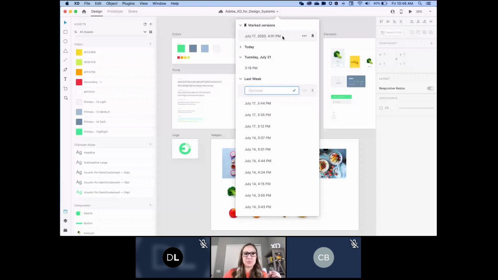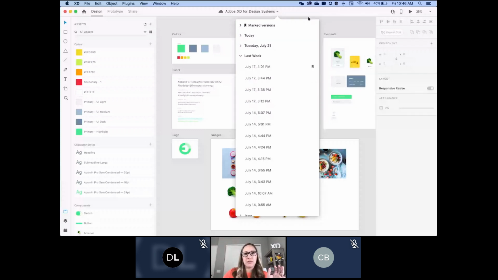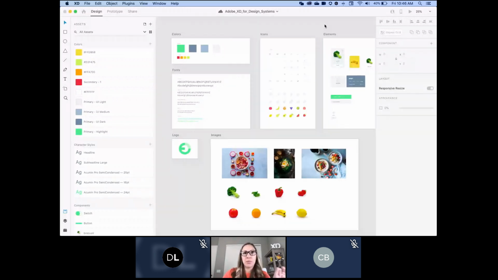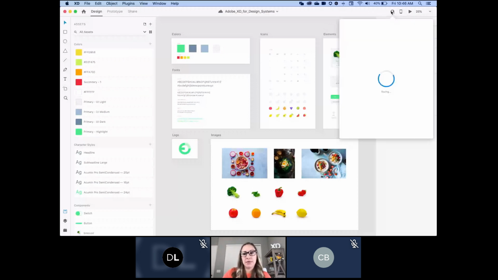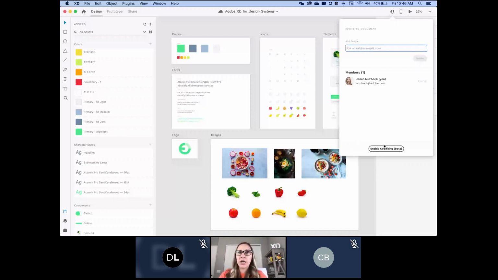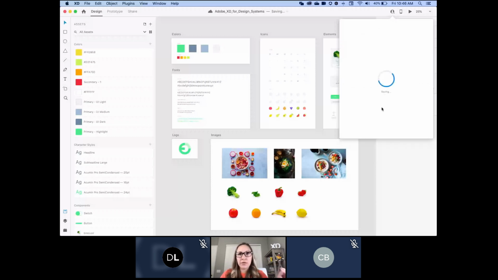Pretty awesome. Another benefit of having a cloud-based document is the ability to turn on co-editing beta. So in order to share this with Caitlin in the chat, for her to come in and contribute to this design system or consume this design system, I can turn on co-editing beta. You guys, please know, every time you do, you have to turn it on because it's still in beta. You have to opt in on every document. So you must click this little button down there. Otherwise, you're going to get a weird experience.